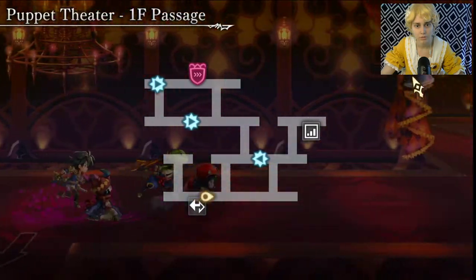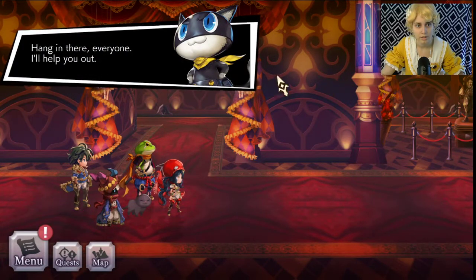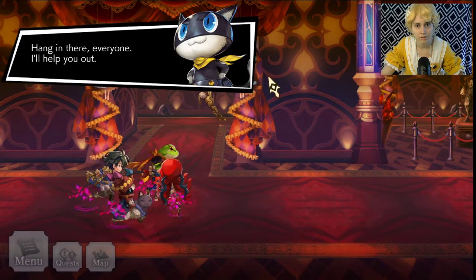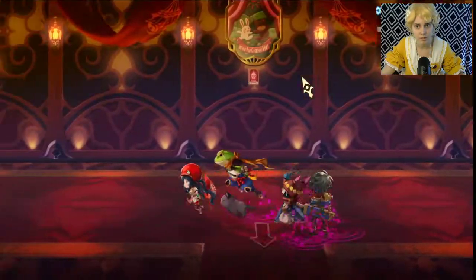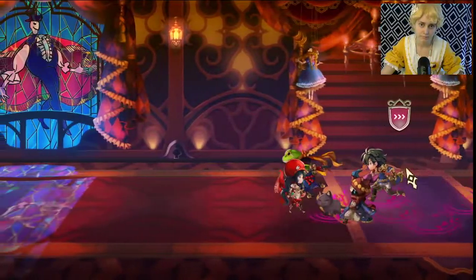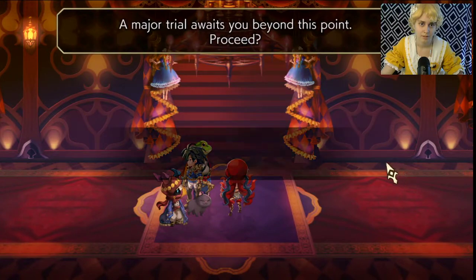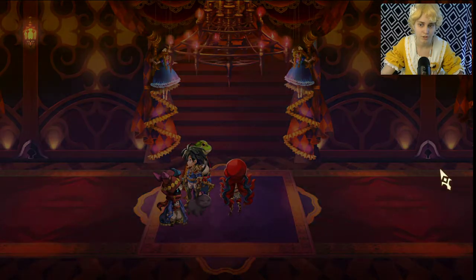Okay, we need to get over there. You. Move. Hang in there, everyone. I'll help you out. Don't actually need to fight him. We can just scooch our way past. No, let me up the stairs. Major trial awaits you beyond this point. Proceed? Yeah, sure. I think Aldo's the only one low on mana, so it should be fine.